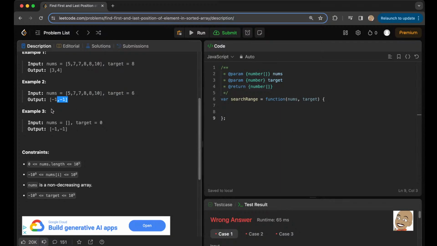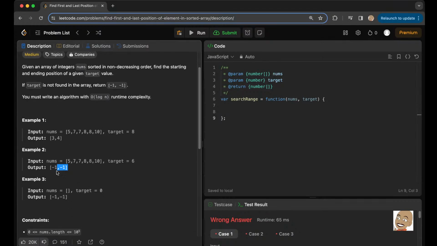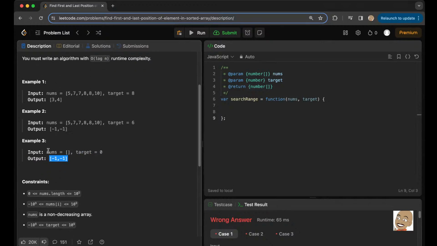It's going to be -1, -1 if the target is not found. And here's another one with an empty array where the target is 0. The target was not found, so there's not a 0 in there.